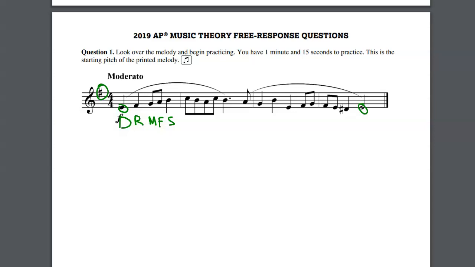So do, re, mi, fa, sol, le, sol, fa, le, sol, fa, mi, sol, do, re, mi, re, do, ti, do. And I'm going to take some time to just sing through that a couple times. Do, re, mi, fa, sol, fa, mi, sol, do, re, mi, re, do, ti, do. Okay, some tricky things that I may want to look at. Make sure I get this rhythm here.